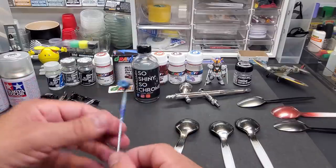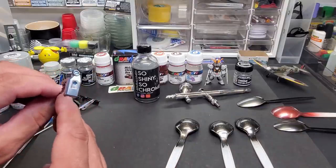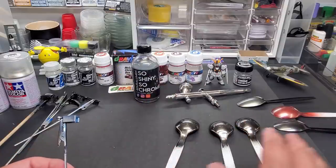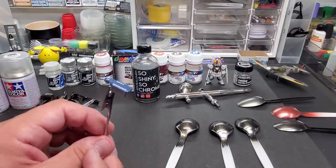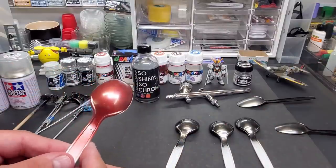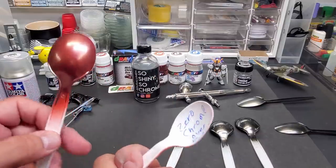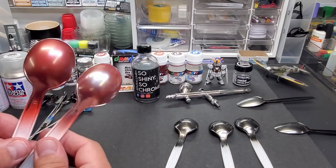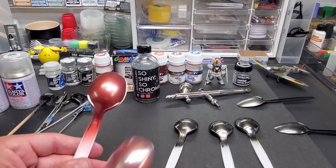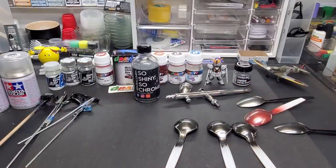I sprayed it over a piece with metallic blue, and once again it's going to be like color-shifting — see that? Isn't that nice? I've done this with my other paints, particularly the Allclad over different colors, and I don't get this look at all — it just dulls right out. Whereas this seems like it becomes a whole other paint over different colors. Here it is over that candy apple red — isn't that beautiful? Here's my Zero chrome over candy apple for comparison — see the difference? The Zero is kind of splotchy-looking, whereas this one gives more of an anodized look.